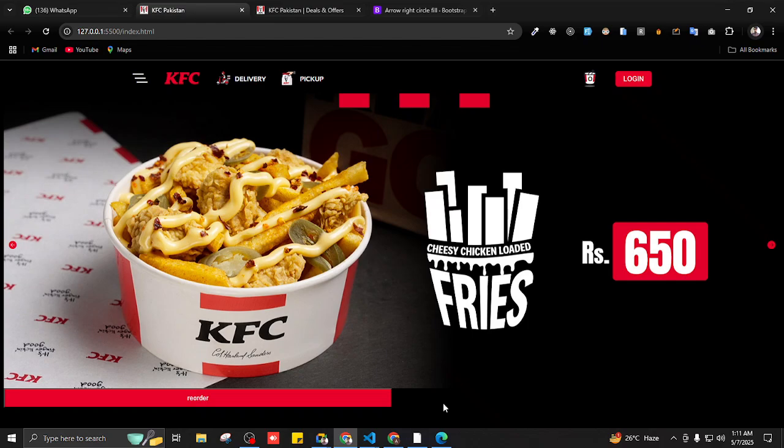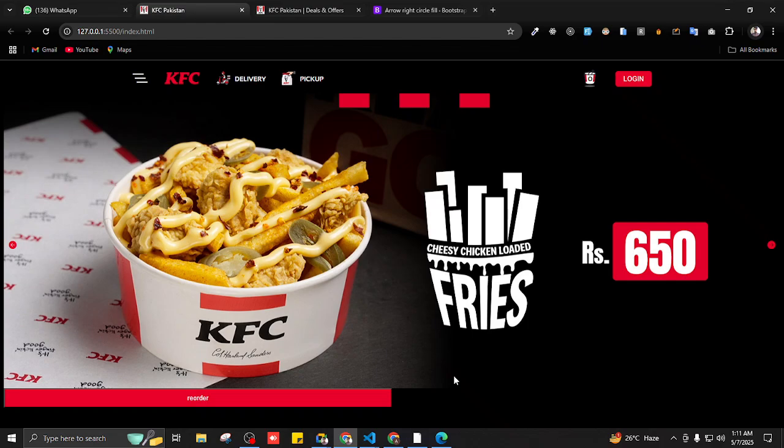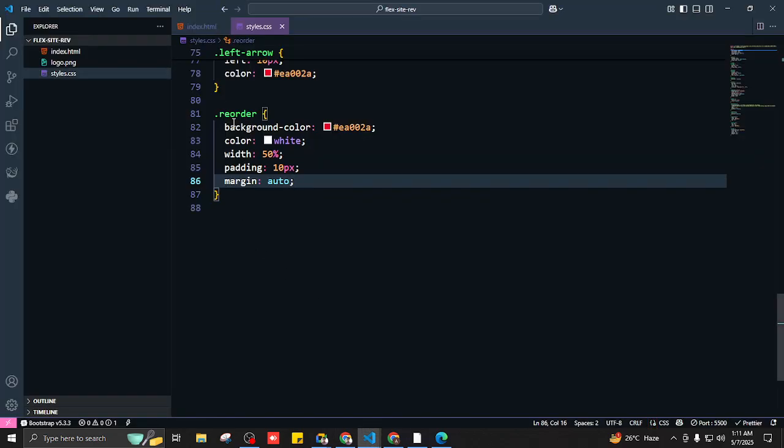Like the property is okay. It's just correctly placed here. But why doesn't it work? We've discussed this. Margin auto works only on what elements? Margin auto only works on block elements. Yeah, and the button is an inline element.